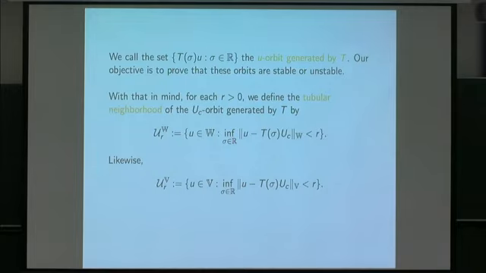Right? So with that in mind, fix some radius capital R positive, and we look at these tubular neighborhoods. So let's see. Capital R superscript W means I look at functions that are in the well-posed space, and I look at the closest translation I can get, I mean, the closest I ever get up to translation to a member of the family of traveling wave solutions. And I want that to be less than R. And likewise, if I have a superscript V, I'm doing the same thing, but I'm looking at functions that are in the very smooth space as well. Okay, so R is the radius. The superscript is just the regularity.